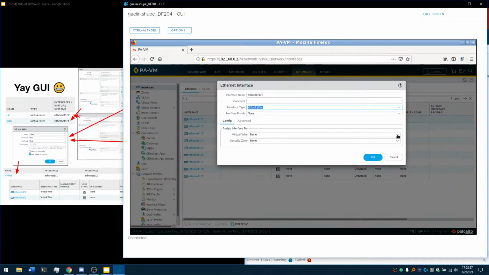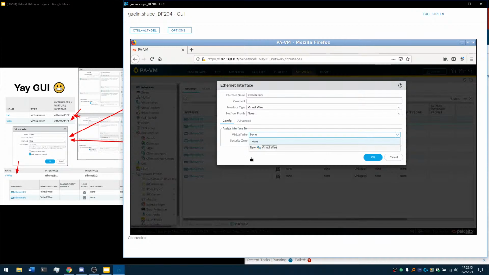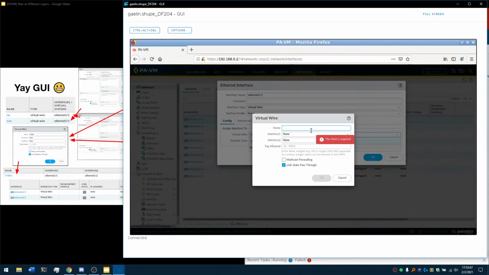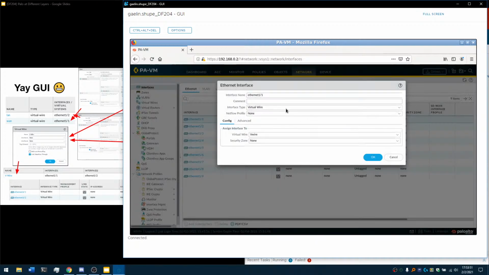So virtual wire, and then right here you need to select a virtual wire you want to assign it to. So this is like if you have a bunch of interfaces, you can have some connected to each other and others connected to each other separately of the first few. So we're going to add a new virtual wire, and just call this VWire, and then that adds it, and then we're also going to assign it to a security zone.